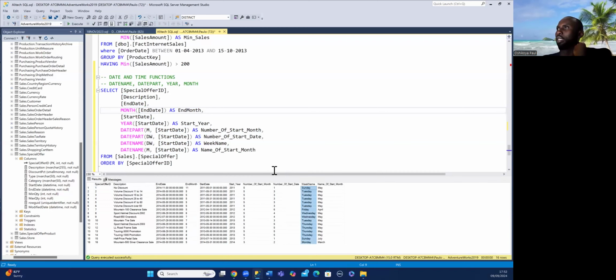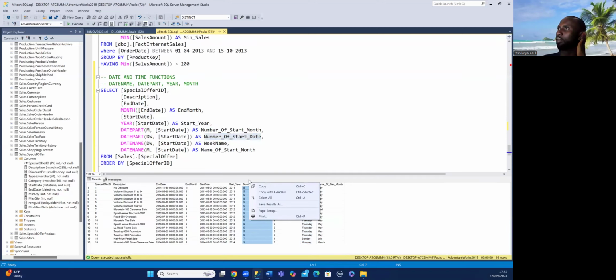Name of start month, I can see May, stuff like that. All this one, the date parts, the number of start month and number of start dates, they are in numbers. Do you understand? They are in number.